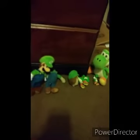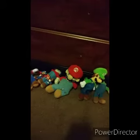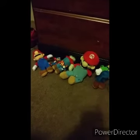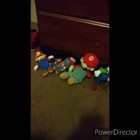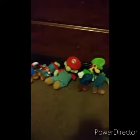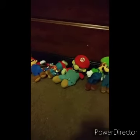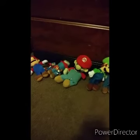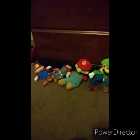Yeah, that's all my Marios and my Luigis. Also, fun fact, there's actually another Mario and Luigi here. There's actually two Luigis here, and one other Mario. See here, there was a small Jack Pacific keychain Mario plush that I used to have, but then I lost that at school because for some reason I brought it to school. And my other Luigi keychain, I left it at Target in Fort Lauderdale on my vacation in 2018. But why do you need to know about that?